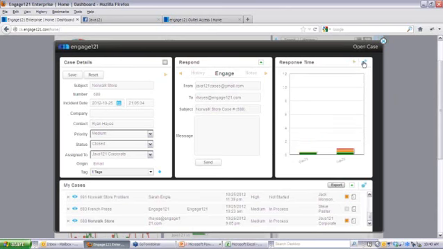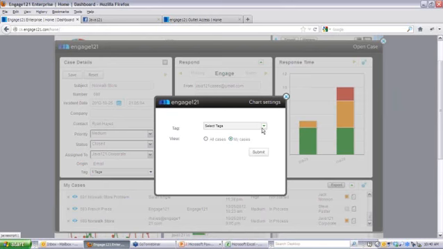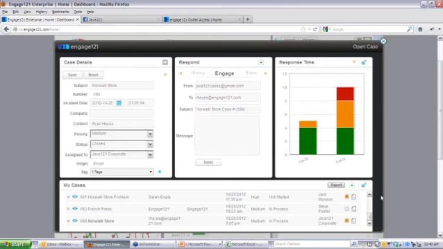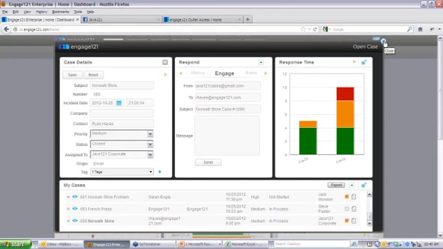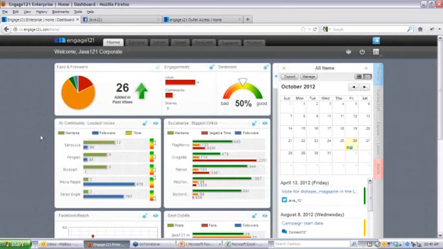And you can change this if you'd like to filter it differently, if you want to see just cases that have a certain tag or just my cases versus all cases. That can all be filtered there in that window. So this is all available, has been launched to our entire client base, whether you are an enterprise account or a corporate-only account.